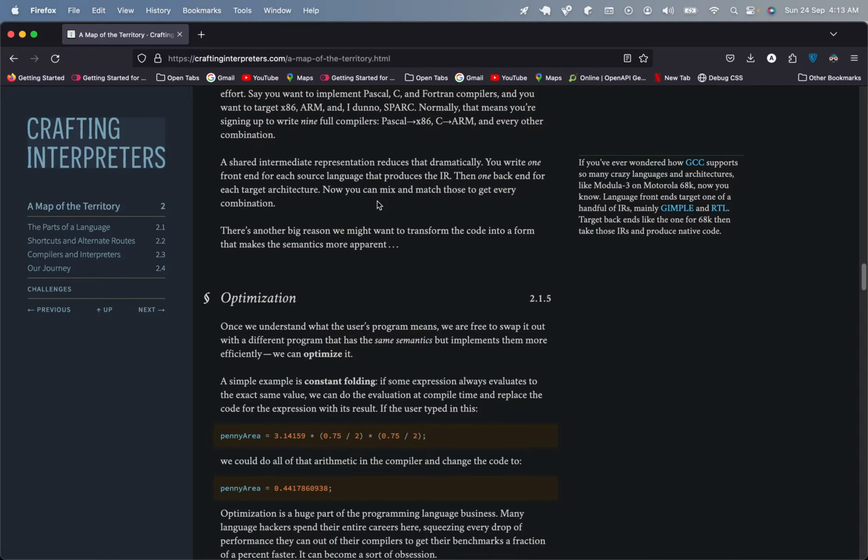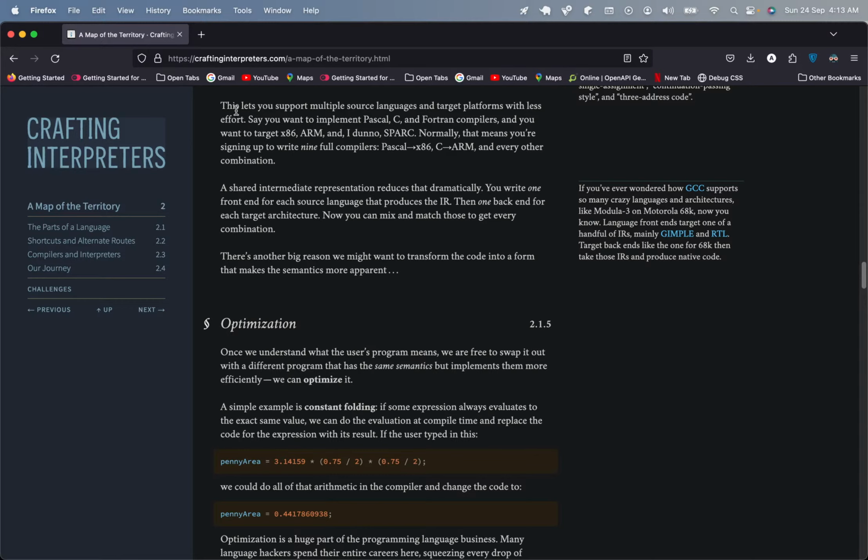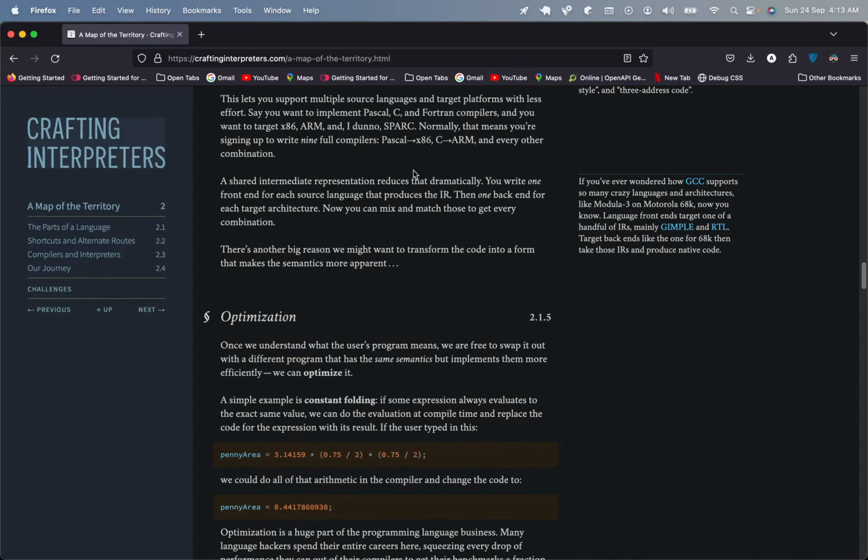That is really true. So what this is saying is, normally you would just write the front end and then lower the code to the back end for either execution or compilation. But if you have an intermediate representation, then you just develop that one front end and then one backend for each architecture. So x86, x86-64, and ARM, whatever the platform. Then you can use the generated intermediate representation to lower. So you use the IR to just lower the code directly, and it's quite straightforward.